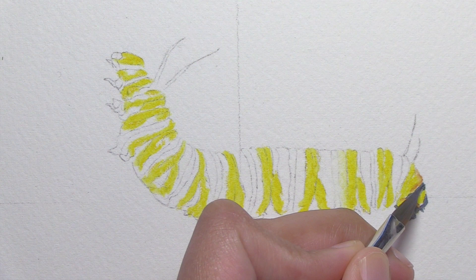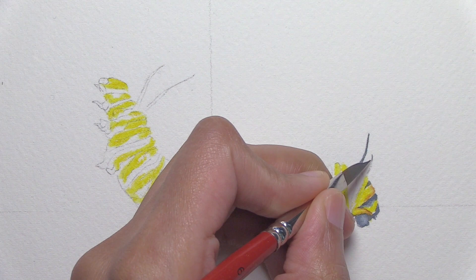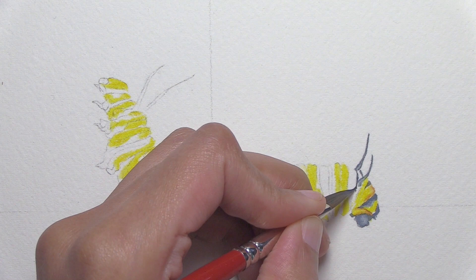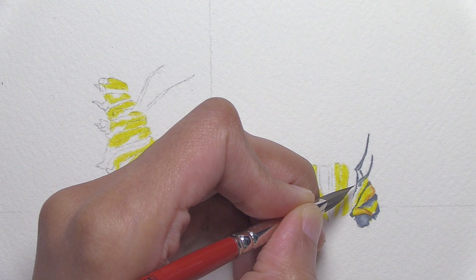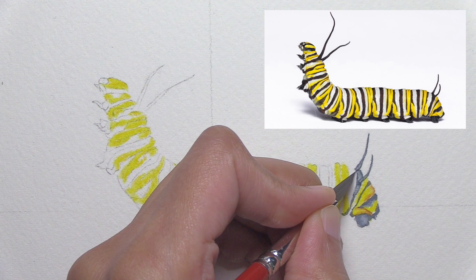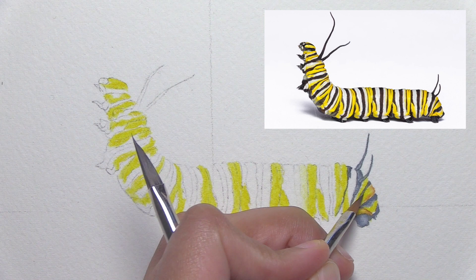After the yellow I put on was dry, I wet it with a damp brush to activate the paint, making it look like real watercolor paint. I'm using the back side of Arches Cold Press 140 pound paper so it gets a bit less texture, which is what I want — this is basically wet on dry. Just don't use too much water when you go to wet a pencil that you've put on the paper, unless you want that color to dilute or lift. A little bit of water will saturate and deepen the color, but too much water will dilute it all down to a glaze. The rest of the piece I'm doing by getting paint mixes directly from my palette — no more coloring on with dry pencil.